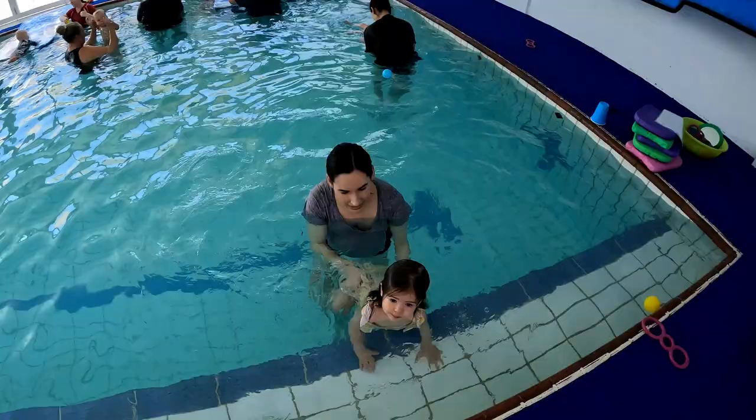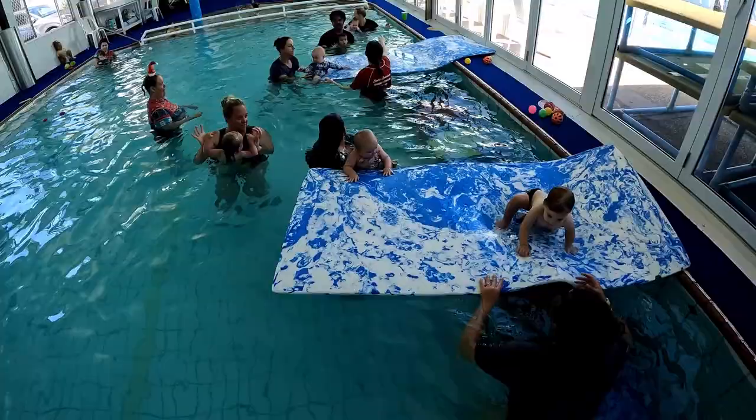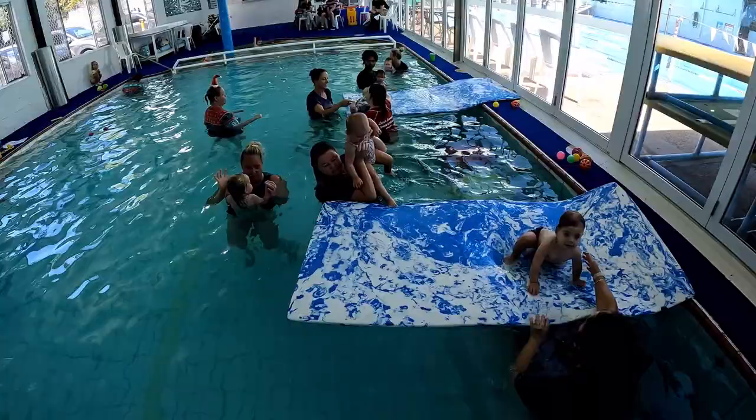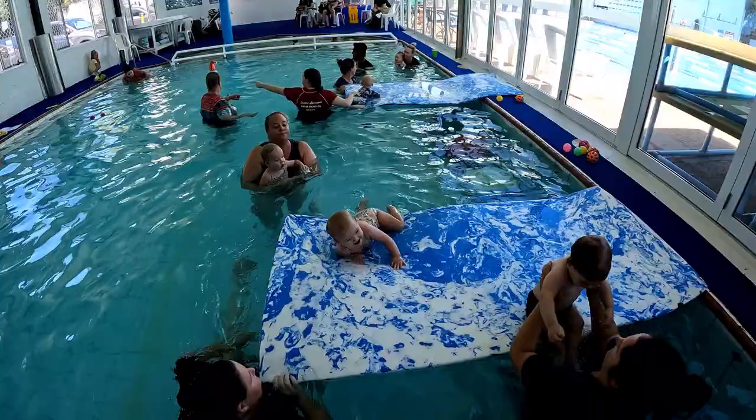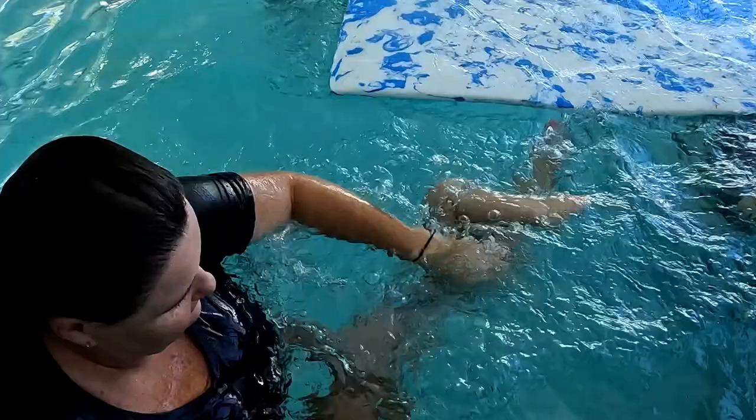Here we go. She's created a circus where the children go on the mat. They scamper across the mat and are encouraged to dive into their mother. Let's see if this little fella dives in. He's not quite ready, so Mum sits him up on the end and says, come on, in you come. And meanwhile, Lulu's taken off. She scampers over and dives in.